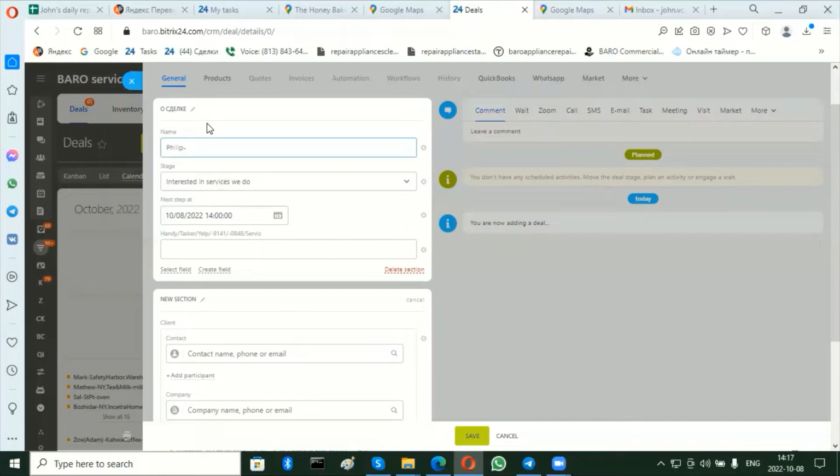What does location mean? How can we identify the location? We identify a location by the city, by the address, by the local company. We won't be writing the address in here, because it's going to be too complicated, a long name of the deal. It should be something shorter. So we have to write a city or town, right? Philip is in Port Richey, so we write that.